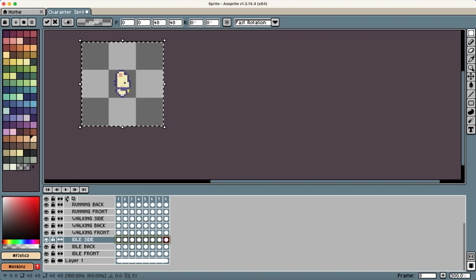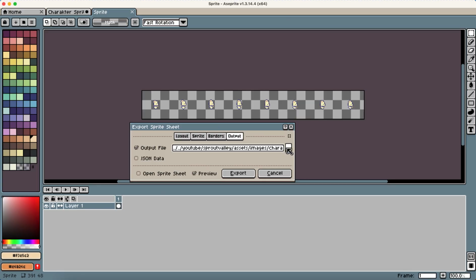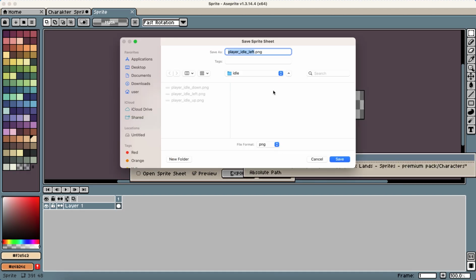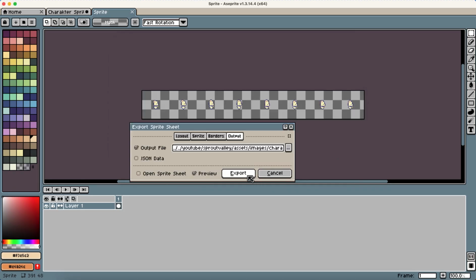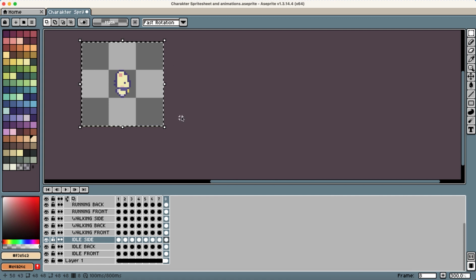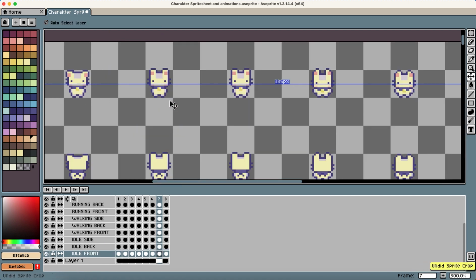So you have to export and then you can see the player character flipped to the right and then export to idle right and export. Okay, it's already done.